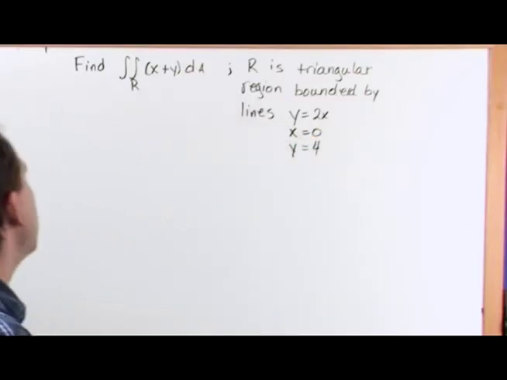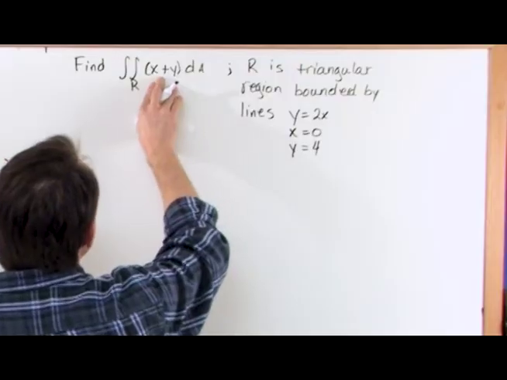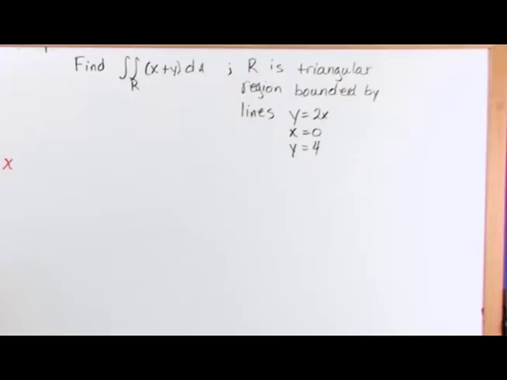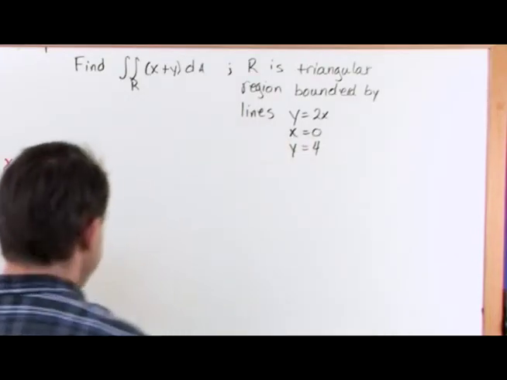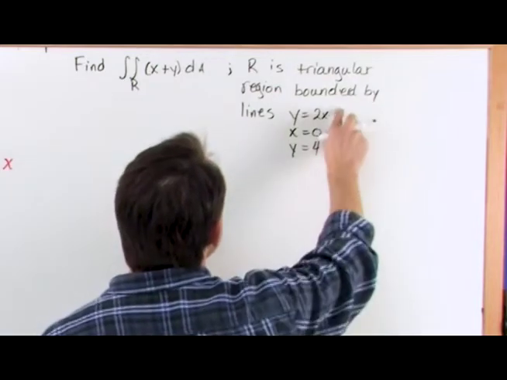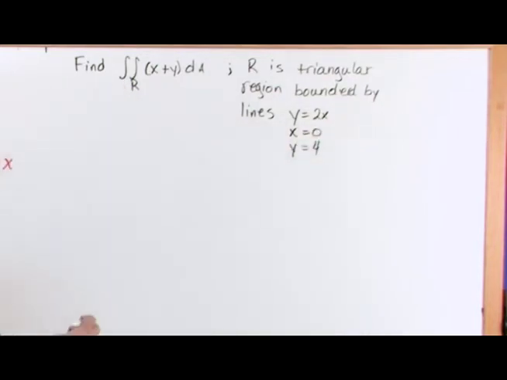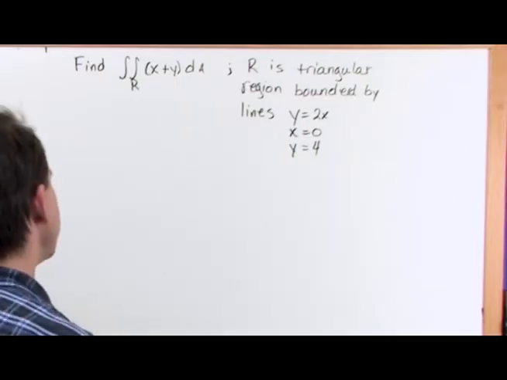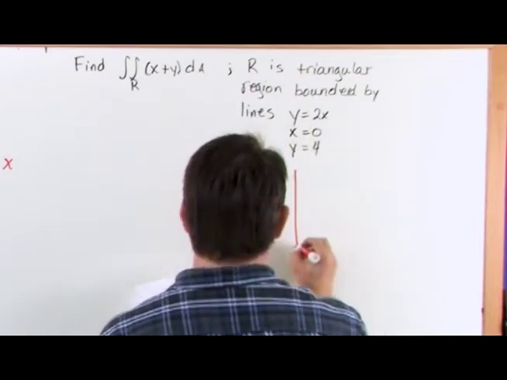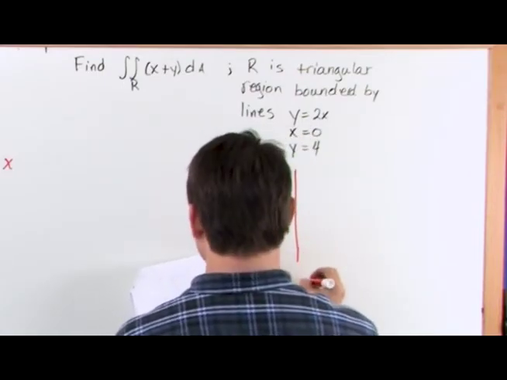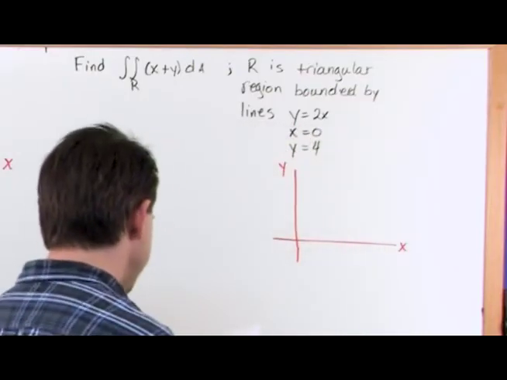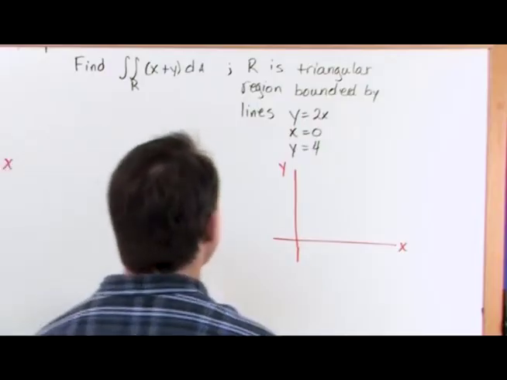So I've given you the function to be integrated, but I haven't given you the limits of integration. I've just told you roughly that the region R you're integrating over is going to be bounded by these lines. So the number one thing to do when you're given a problem like this is to draw the region R, figure out what the region looks like, and figure out what your limits of integration are. And then once you do that, you can simply crank through the math. So we're going to do that now. Let's see if we can figure out what this region actually looks like. If this is x and this is y, let's see if we can do a good job at figuring out what this is.